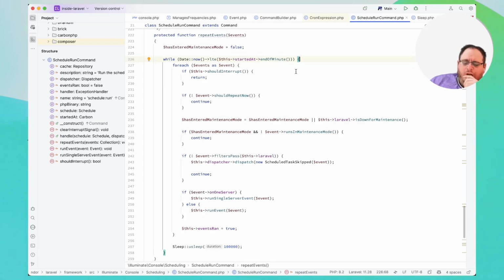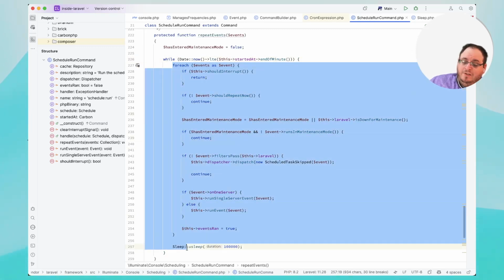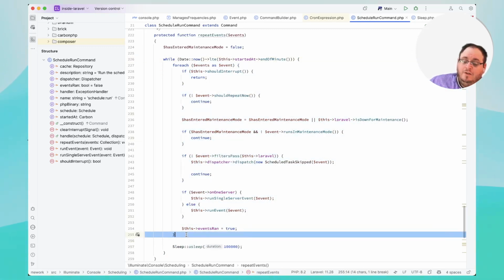There is a way to figure it out, kind of ahead of time. Based on the intervals, we can say this event should run X number of times within the minute, right? We should be able to do that. And if we don't hit those counters, then we know, hey, these events didn't execute because something else took too long.